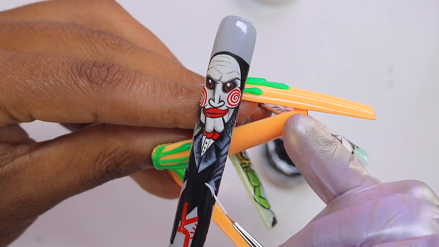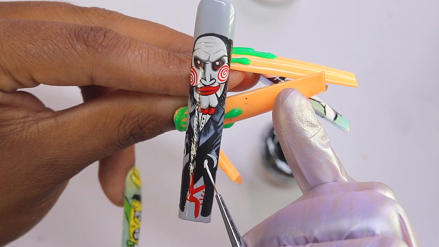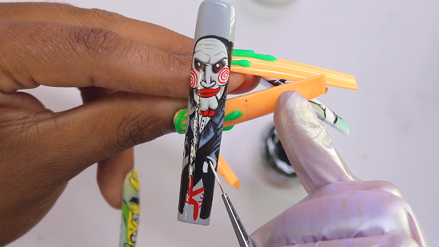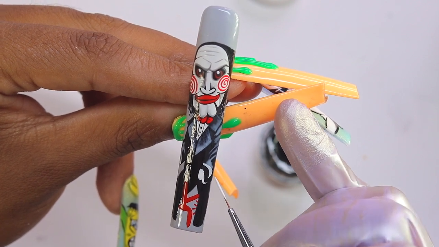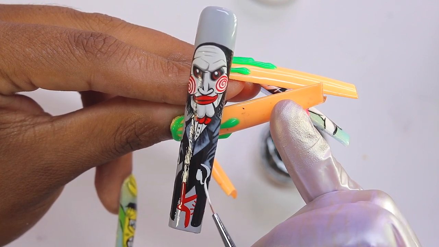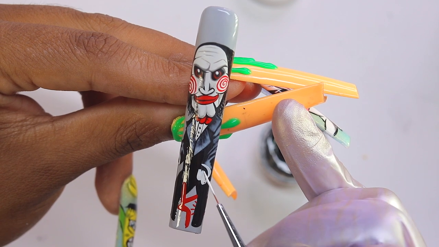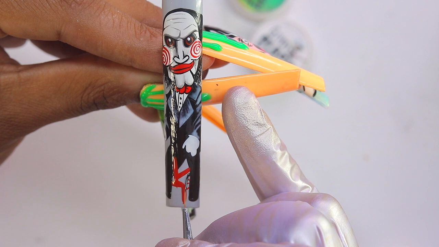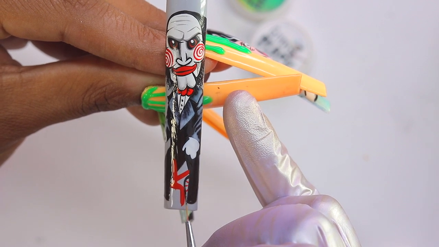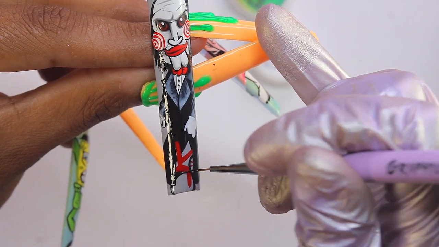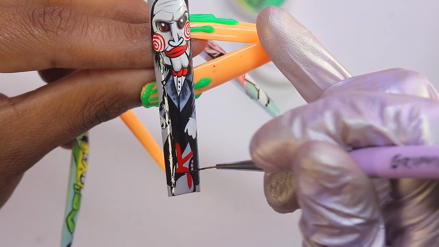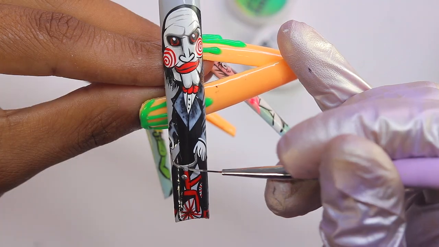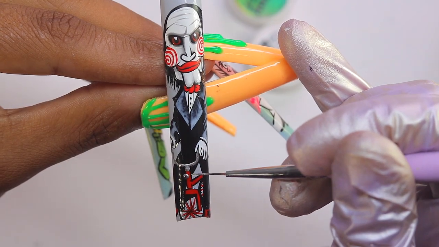I use that same color to create the collar but I did that off-camera, I don't want this video to be too long. Now with a regular white gel I'm going to draw the hands. We are finally finishing off the rest of the bicycle details. I'm now creating the tires, I first started off with the one in the back and now I'm creating the front. With a silver metallic gel you want to just add a line going across on the top of the bicycle, this is going to be the handles.